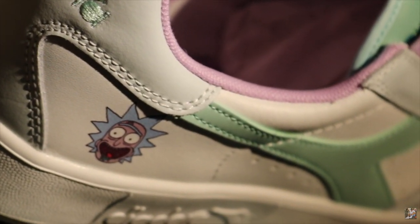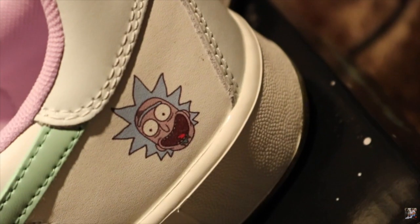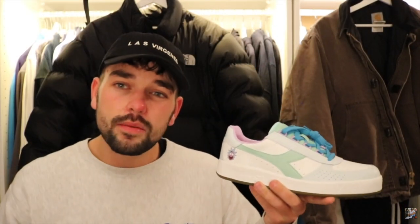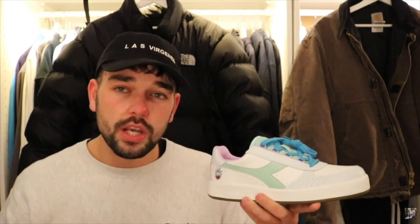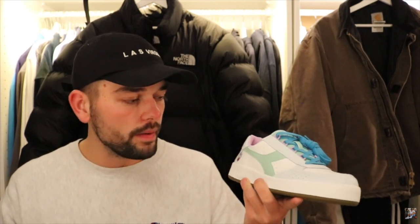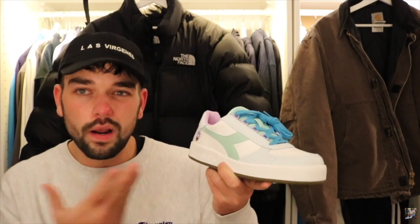The little Rick face is cool. It definitely would have been better if it was embroidered on. You've embroidered the back on, Diadora. Why have you printed this on the leather? Embroidery would look so much better. I feel like it looks cheap. I feel like it feels cheap. And for £80, it ain't a cheap shoe. That's not a cheap shoe to buy, especially for a low, just normal classic leather shoe.